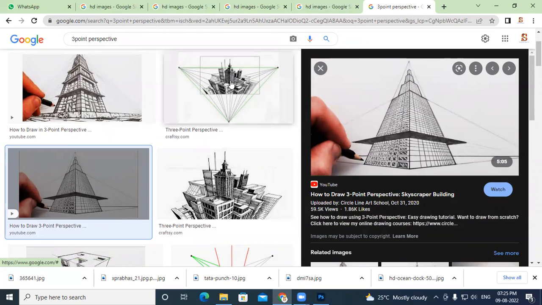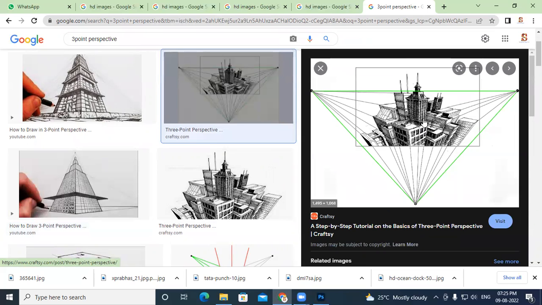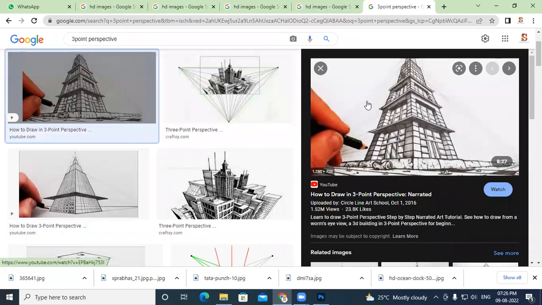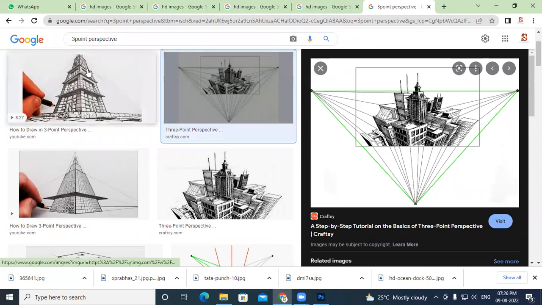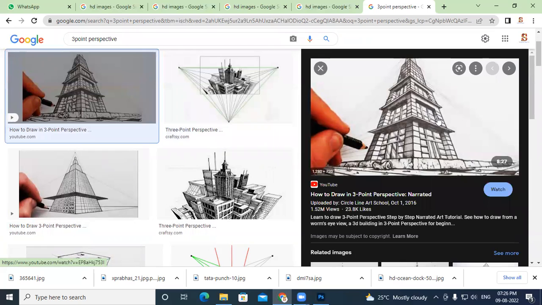If you are on the opposite side, means if you are looking from an aerial view, then you can see buildings going down like this, and from the left corner and right corner, you can see the building walls in this manner. So this is the low angle and this is the high angle of the camera. This is the low angle camera and this is the high angle camera.